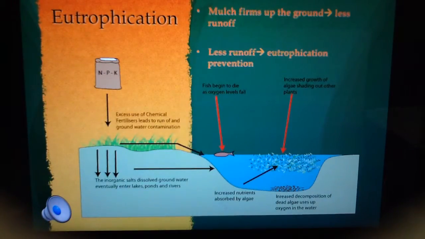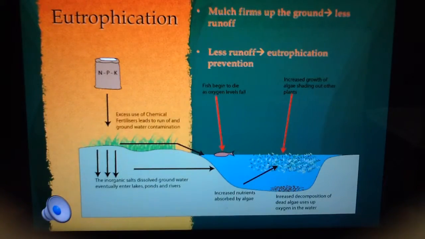We wanted to prevent all the nutrients and things in the dirt that get washed away in the rain from entering the creek, so the hope was that layers of stomped down mulch would firm up the ground and prevent nutrients from washing away. Yes, mulch can contain nutrients itself, however the idea was to firm up the soggy ground so nothing was being washed away by the rain. It is important to prevent runoff because, as we know from class, runoff leads to eutrophication. The process is pictured above.